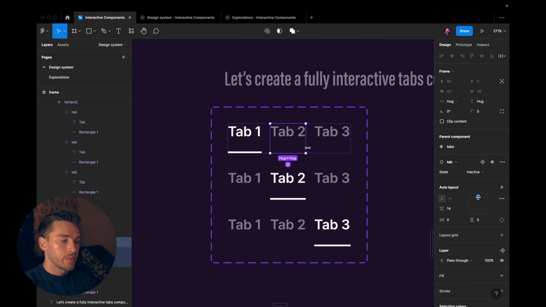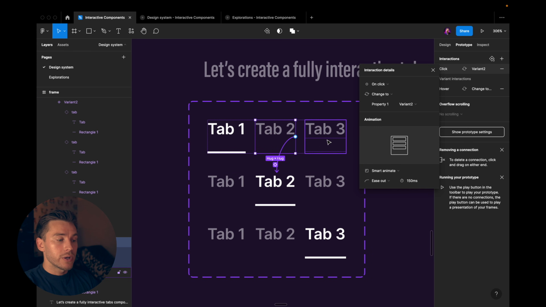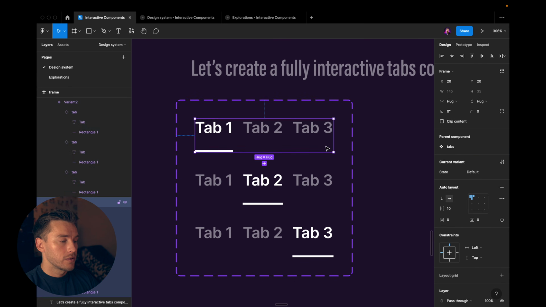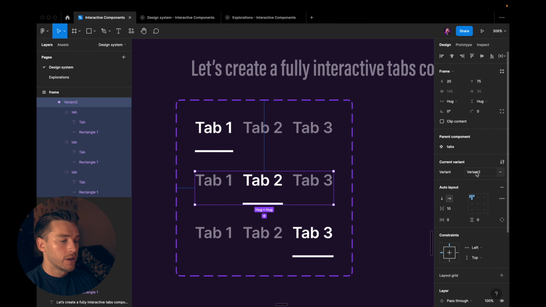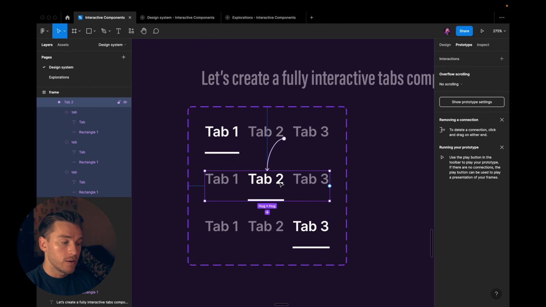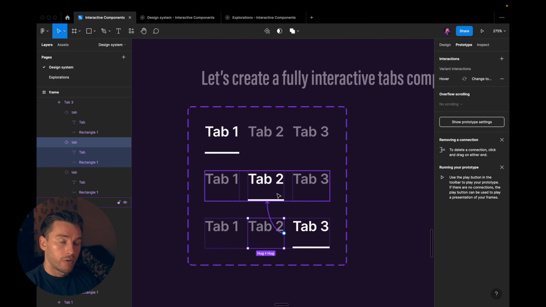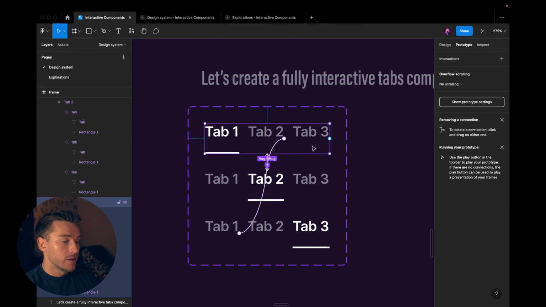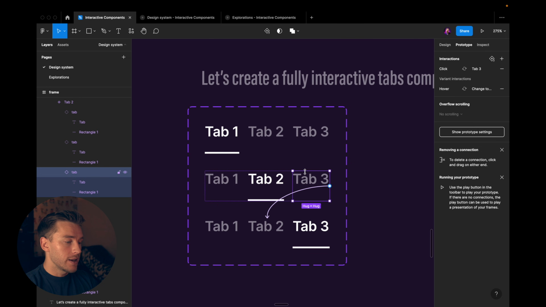So when we click tab 2, in prototype, on click on this one, I want it to go to this variant. So on click, change to variant 2. And to make it a bit simpler to read, let's say variant, this is going to be tab 1, tab 2, tab 3. Once again, when we click tab 2, it's going to go to this one. When we click tab 3, it's going to go to tab 3. Tab 2 from this one is going to take us back to tab 2. Tab 1 from this one is going to take us back to tab 1. Tab 3 from the first one, you get it. So we need to reconnect all of these so that it makes sense and works.